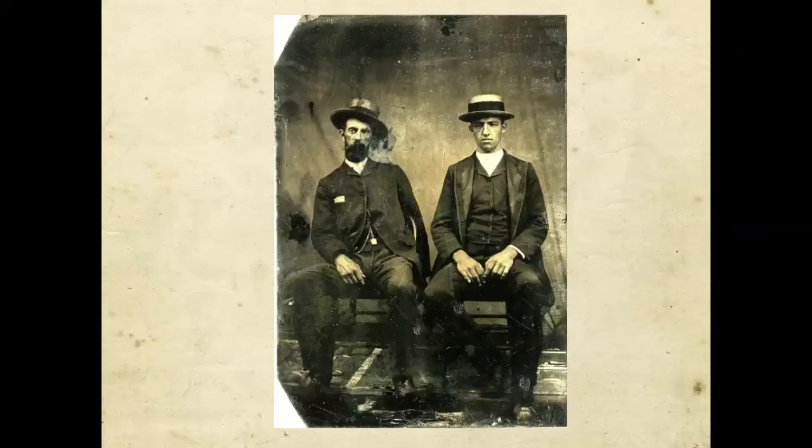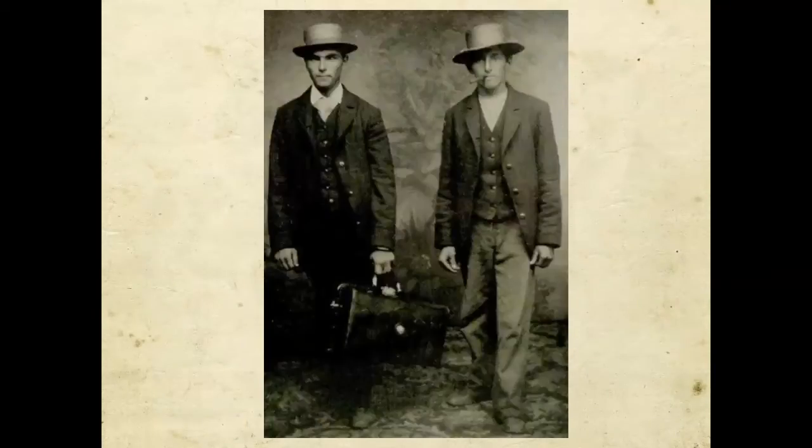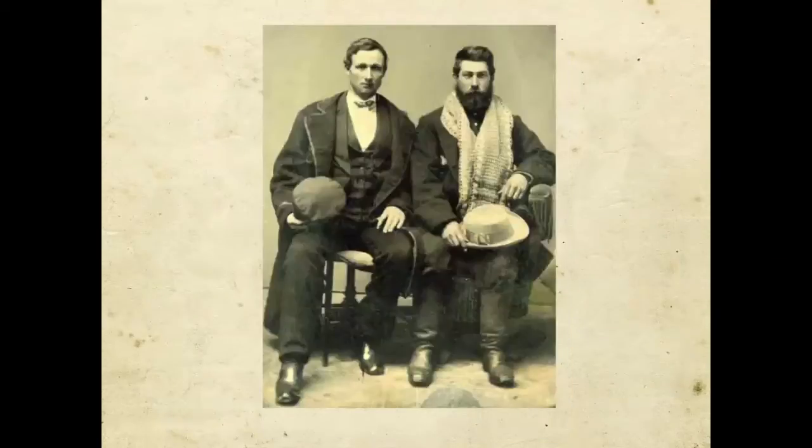As a gay photographer myself, I try not to be too quick to decide because 99% of these, we have no identification. They're entirely anonymous as to studio, photographer, subjects, time. I try to take them exactly what they are. Men who went into a studio together and had their portrait taken. Sometimes they were a little further apart, or sometimes not. Or sometimes they were a bit more friendly, or sometimes they were touching each other tenderly.